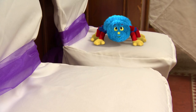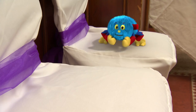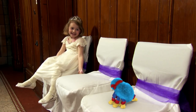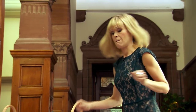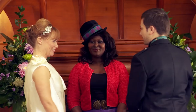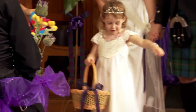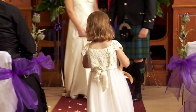So go for it, Tig. Help to make Shona's day a happy, happy wedding day. Be a good flower girl and throw some petals. Whee! Yes, I thought. I am important. I'm the flower girl. But the most important of all is Shona. I'm going to make Shona's day the best day ever. I threw petals all over the floor.